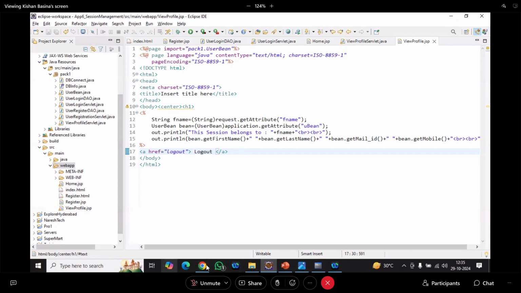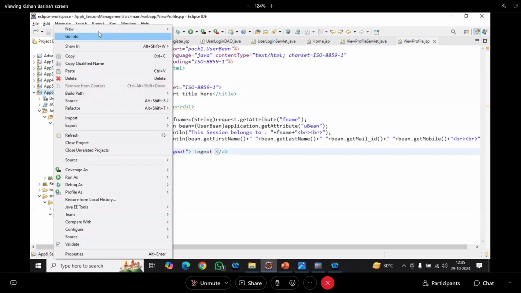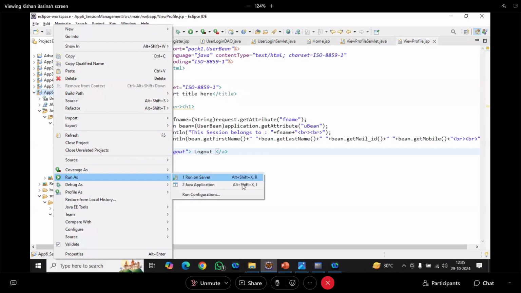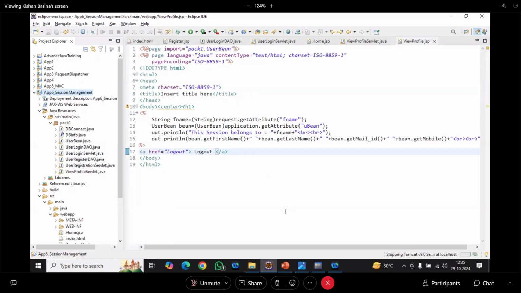I'm closing it. So right click, run on server.